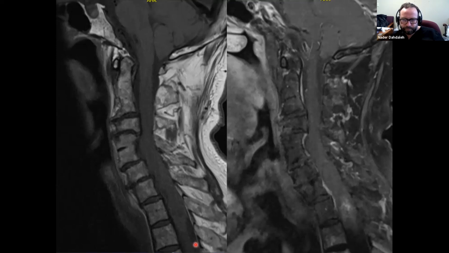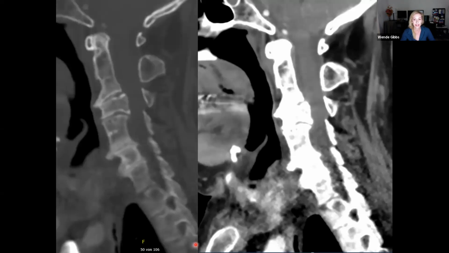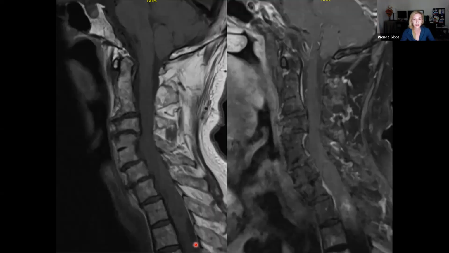This is an excellent case. Before anybody goes on to what they think it is, I want to follow up on what JR just said about the CT. I think he said two different things, and I'm going to disagree with one and agree with the other. He said you couldn't see this on CT, I think. Just for a point, if you ever can't get an MR, if you get a CT with contrast, we definitely could have diagnosed this on that. We couldn't probably tell the details, but we definitely know that there is a mass expanding the cord. So that would have been better than nothing and better than a non-contrast CT. So CT with contrast, always helpful.